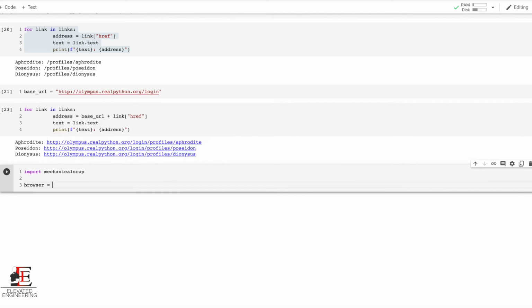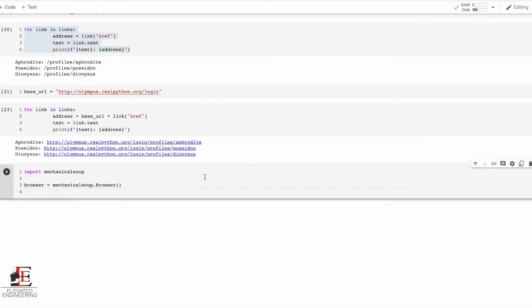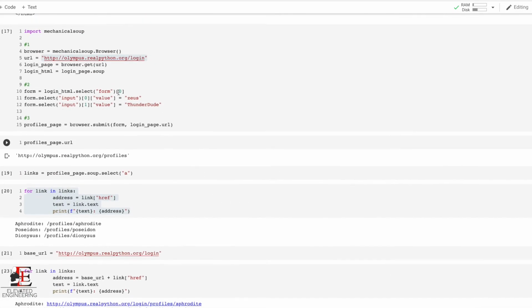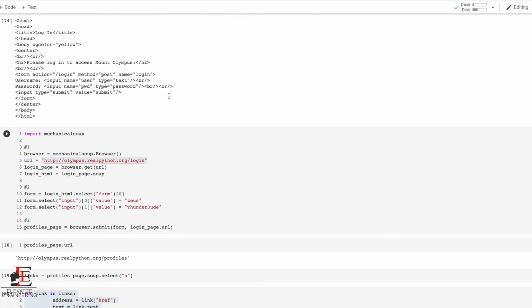Again, same thing. Browser, MechanicalSoup. We're going to call the browser method. And some of this stuff we could just, again, get from the previous variables.